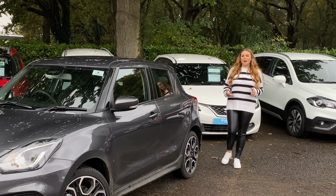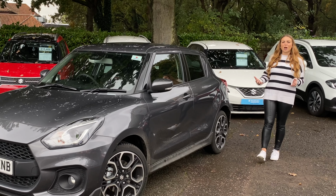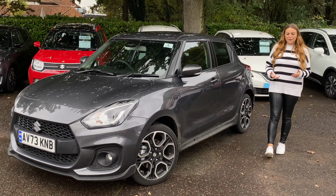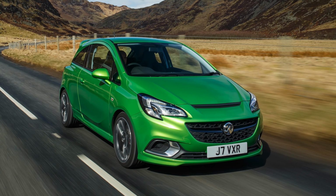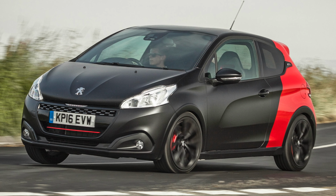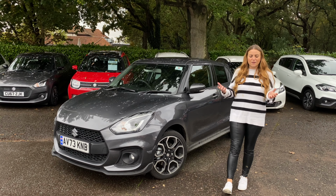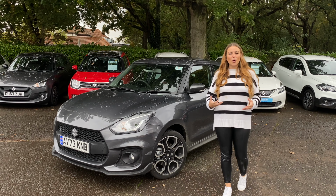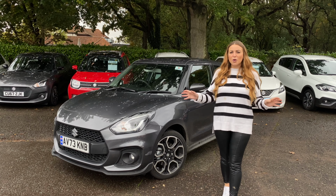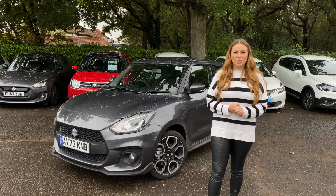There was once a time, not too long ago, where all manufacturers pretty much had a punchy performance variant of their small cars. Take for instance the Vauxhall Corsa VXR or perhaps the Peugeot 206 and 208 GTI. But nowadays, getting a performance variant of a small car has become more and more difficult, mostly due to emissions and those cars not passing the tests to be able to be sold in the UK.